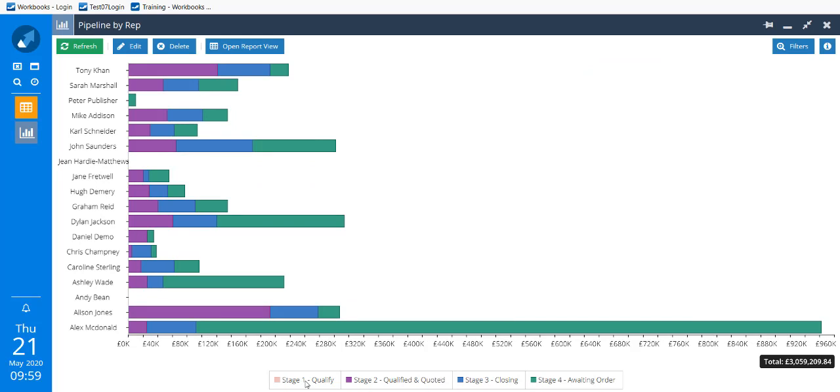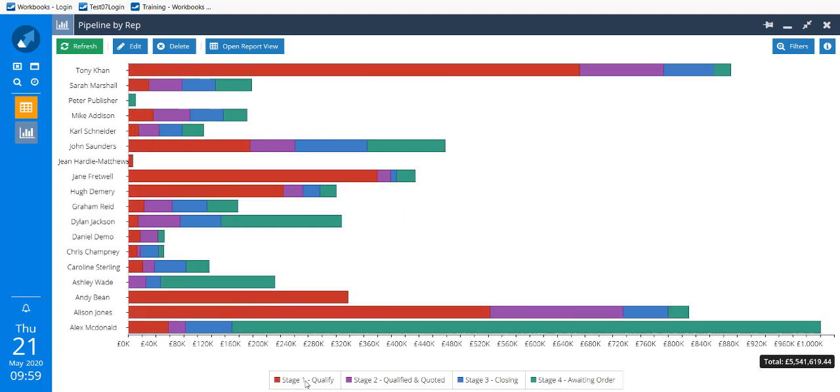This functionality is toggle off, toggle on, so I can bring them back just by clicking again. If you do plan to use that bit of functionality, you may want to edit your chart to show the actual and visible values so that even when sections of your chart are hidden, you can see the total. I'll show you what I mean.